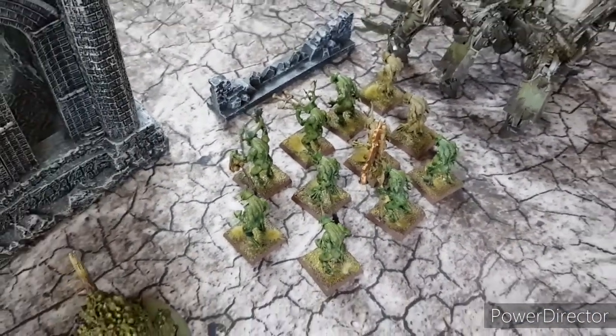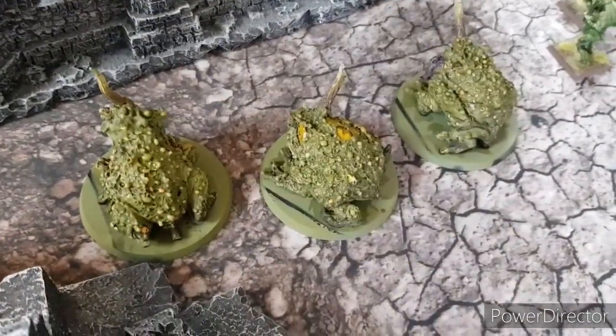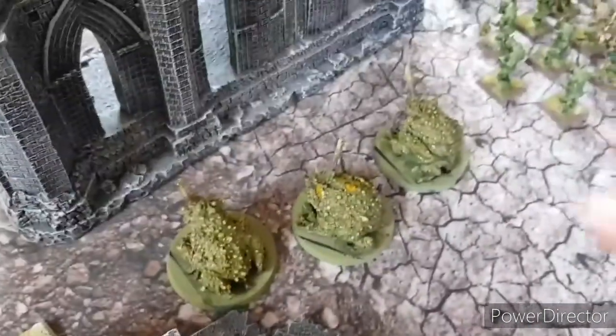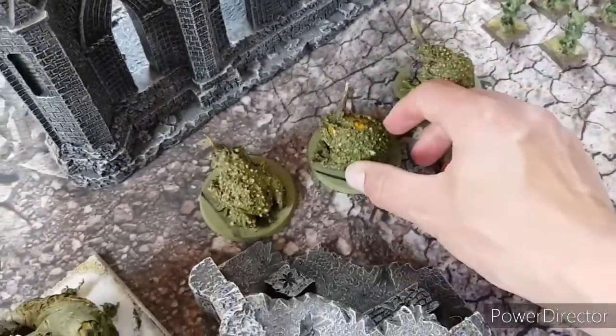And then in my elites and fast attacks, I've got 3 Beasts of Nurgle, my Plague Toad models. I don't like the Beasts of Nurgle models at all. No, I love these models. I've just finished painting them as well, so they look pretty gribbly. I think they're great. So I've got them.